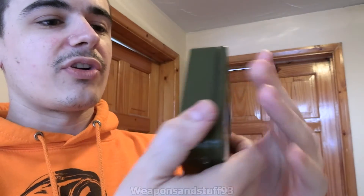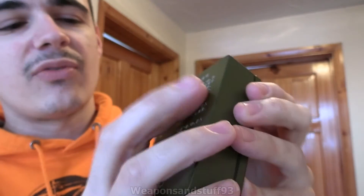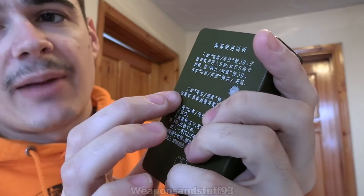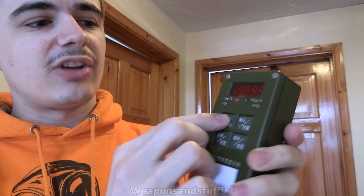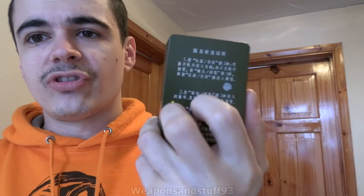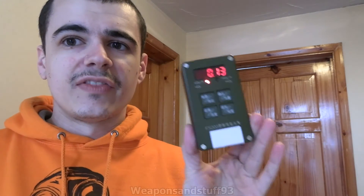I won't open the whole case up because there's not much in here — just one Geiger-Müller tube that sits flat across the inside. The blue tack is where the speaker was since the speaker's broken. See that little bit of yellow there? The case is actually thinner there — that's the beta window. Looking at this you wouldn't think it would detect beta, but the only way to get beta readings is to put the sample directly up against that corner where the Geiger-Müller tube is, and the beta radiation will get through the thinner part of the case. That's quite a good design because it means contaminants can't get inside the Geiger.